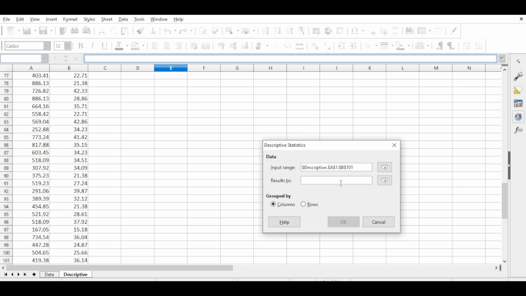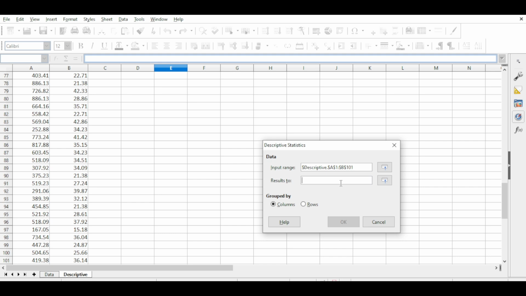What it means is that whatever is in the first row is going to be used as the variable name, sort of the variable label. So you have to click on labels in first row.